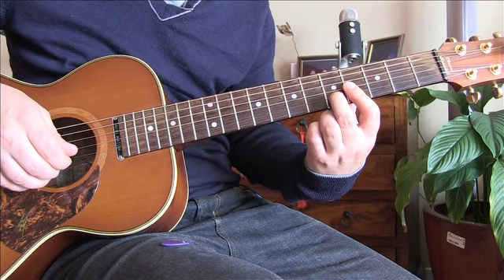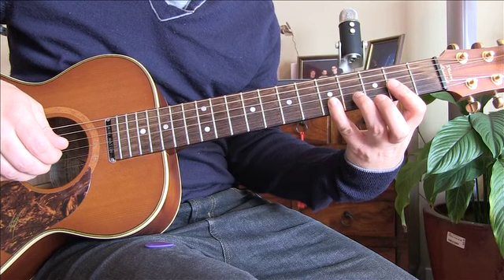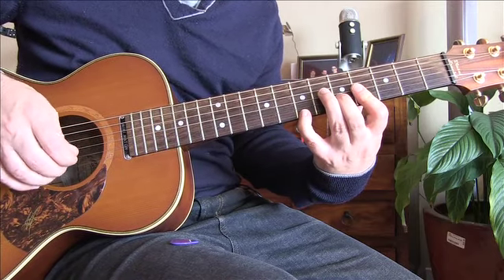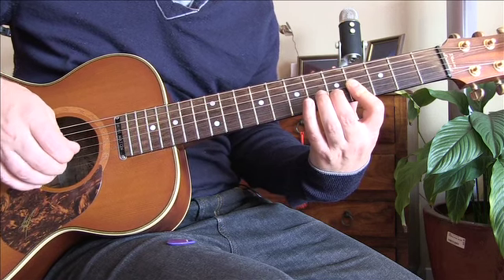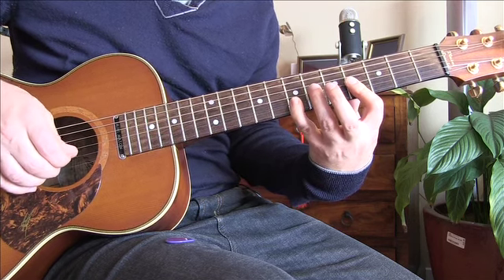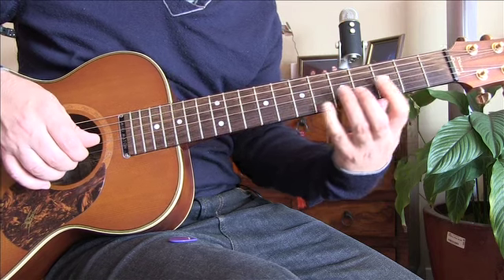Here's a tricky one - the A chord. It's basically the same as the B shape but move it down to the second fret: bar on the second fret across the G, B, and E strings, then your little finger barring the fifth fret on the high E and B. That's the first time around. Remember for the second time through the chord progression there's G sharp minor - take everything off, leave the bar on the fourth fret - and then the last chord is the same as the A.